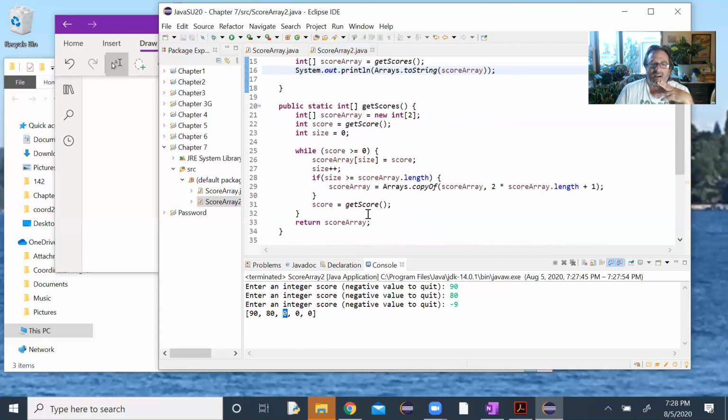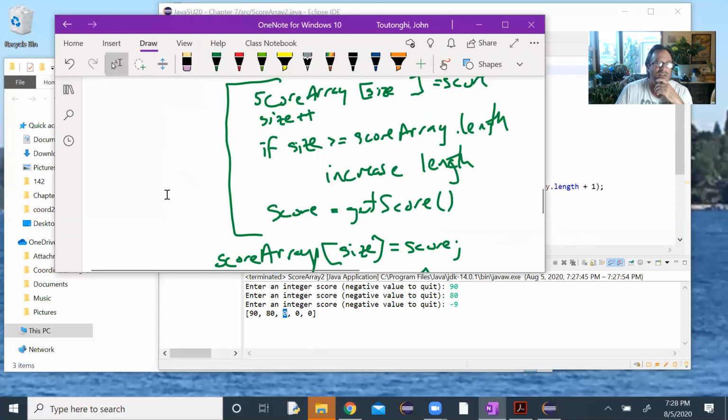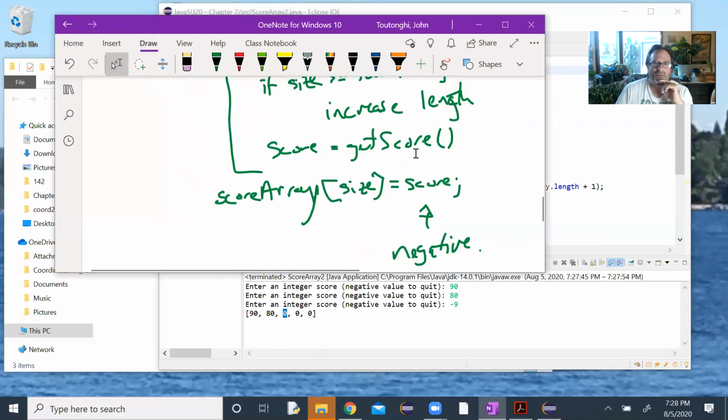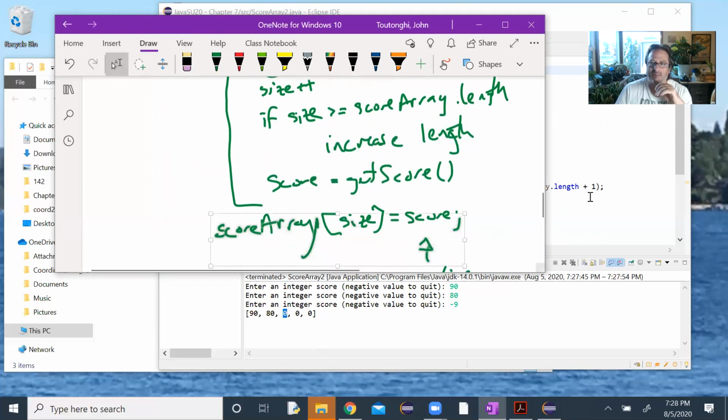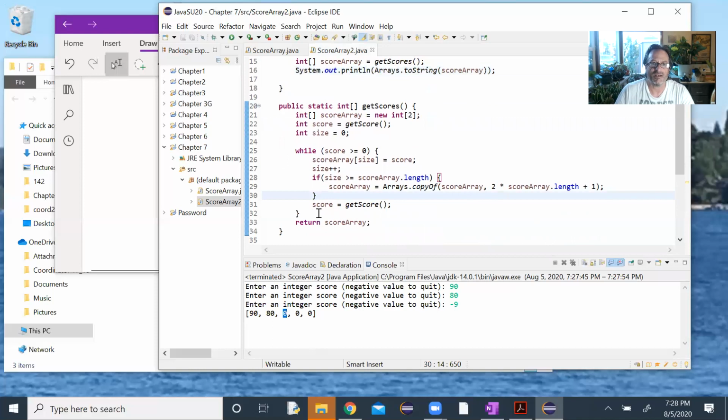Oh, I know, I see why. I didn't follow my pseudocode, which after I run that while loop, I didn't do it. I thought it was this last line that just gets the score. After the while loop ends, I have to put that score back in my list, back in my array. So I never did that.